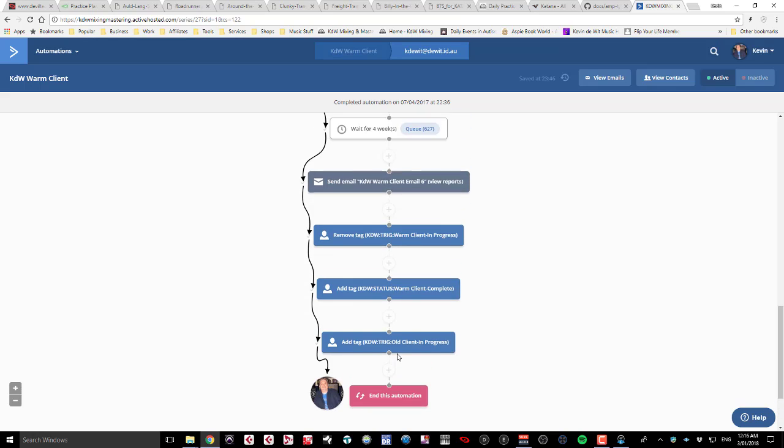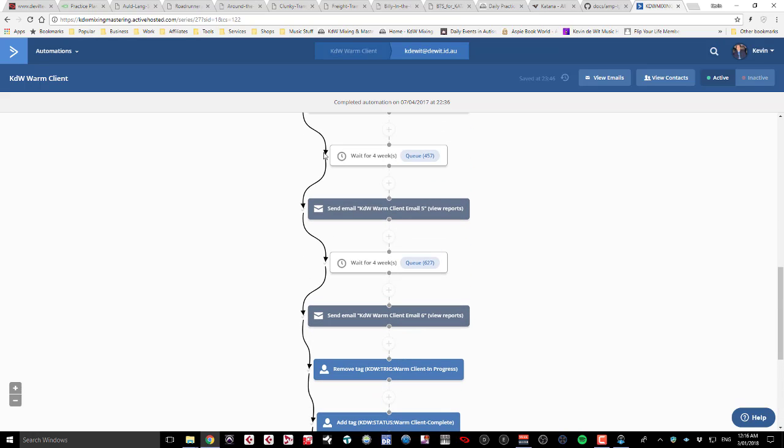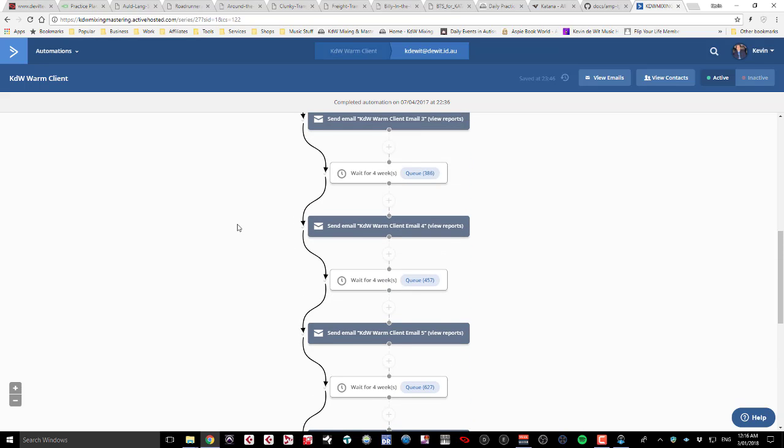And what you can also do is, if I was actively going through this automation at the time, and let's say I'm sitting here at wait 4 weeks, so I want to do a test. If I'm sitting here and it's me, or anybody, I can click on a skip wait and it will just skip this 4 week wait and jump forward to the next one. So it's a good way for you to test your funnels by putting yourself in them and running through each one to make sure they work, because there's nothing worse than not knowing whether they work.